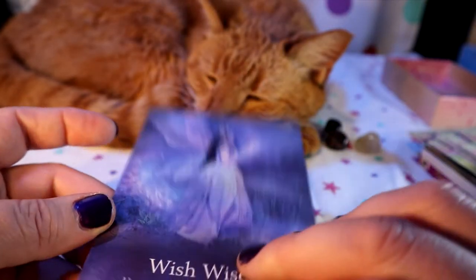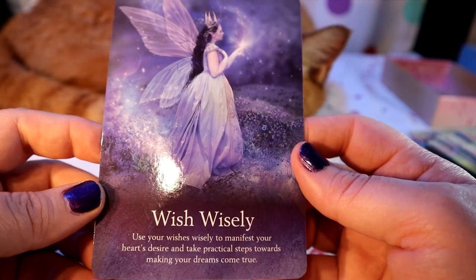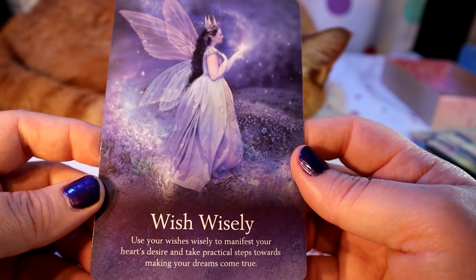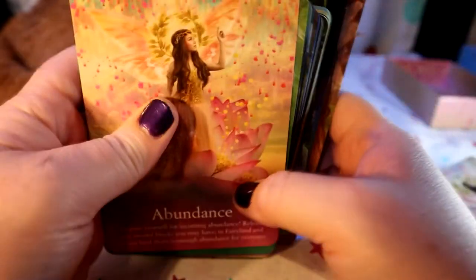Wish wisely. This is the last card. And look, so beautiful. Use your wishes wisely to manifest your heart's desire. Take practical steps towards making your dreams come true. These cards are all gorgeous.